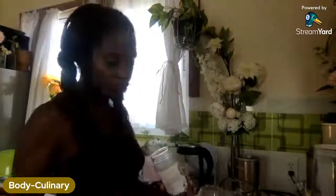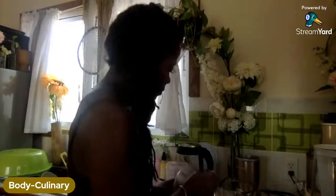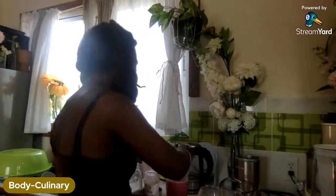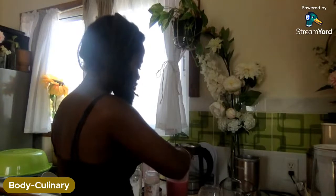Maybe a little teaspoon. I'm going to add a little bit of chia seeds to this, and I think I'll put some in my one for later. So I'll let that sit for a minute. I don't know if it will turn like a pudding. I don't think it will turn like a pudding, but it is going to swell in it to add some more extra flavor.